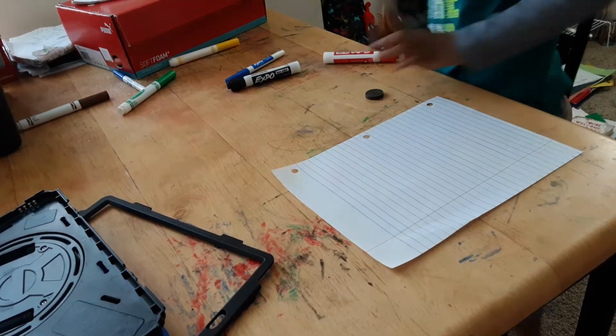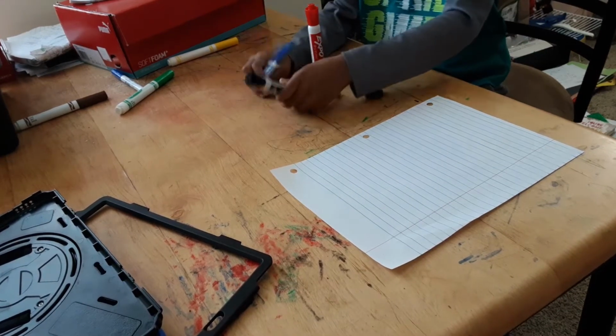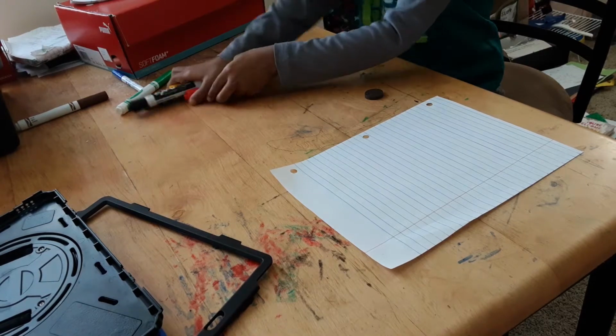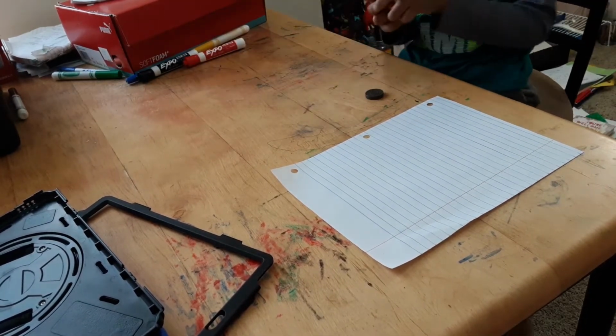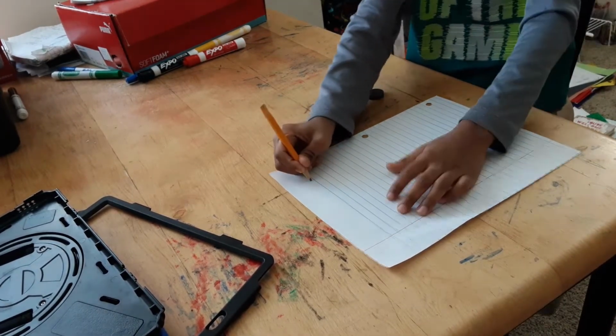Our school bus today. We need red, black, blue, and yellow. Put them up to the side and we can start drawing first. First, start by drawing the ground.